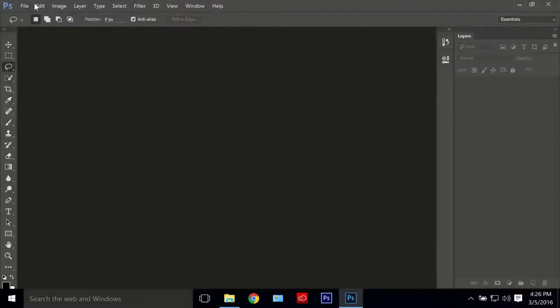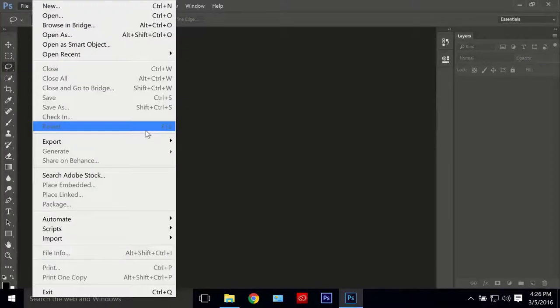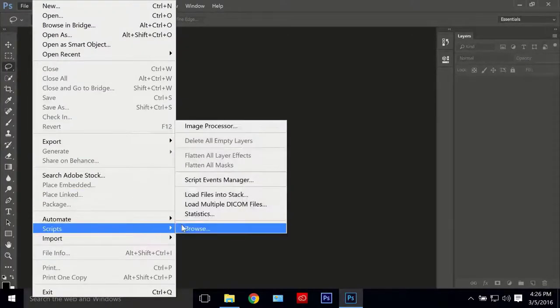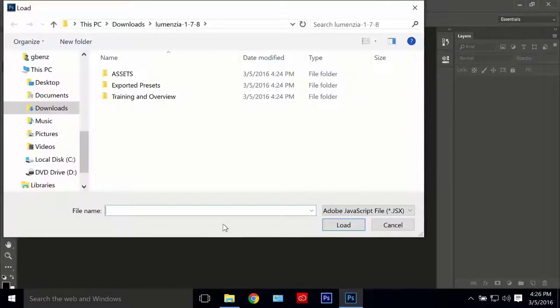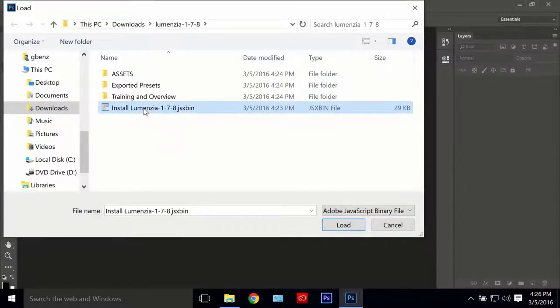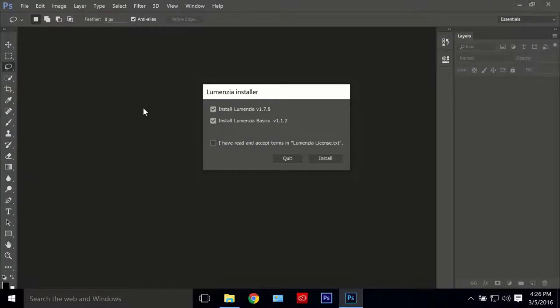Once we've opened up, just simply go up to the File menu. You want to go down to Scripts, Browse. So it was File, Scripts, Browse. Click that. And this is where you can navigate to find the script you want to run. And it's already pointing to the correct directory in this case. You may need to navigate there, but you don't see the file because you need to point it to JSX bin. This is a little filter, so you just need to let it know which files to look for. Once you've done that, you should see the file here, and you can just simply double click or hit load, and it's going to run the installer.